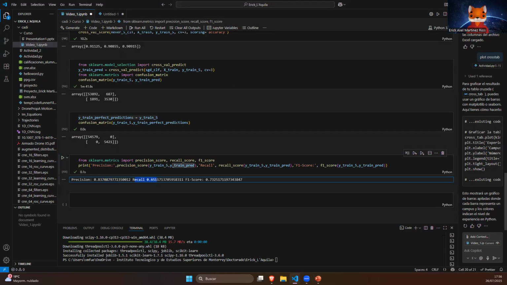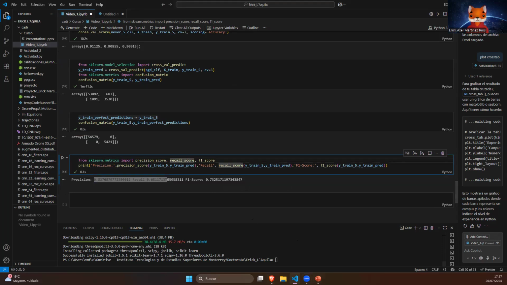In the recall, the false negatives are higher. That means that there are certain positive samples that we are not currently classifying. And the F1 score is basically the harmonic mean between the precision and the recall.